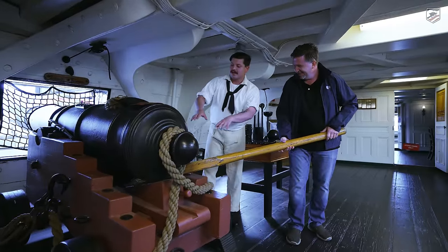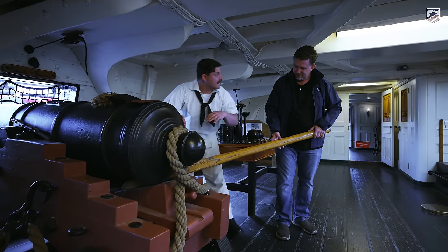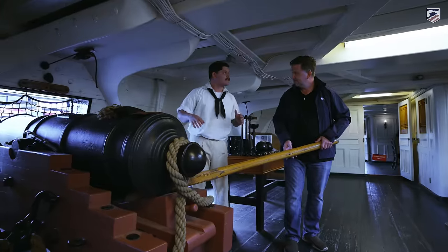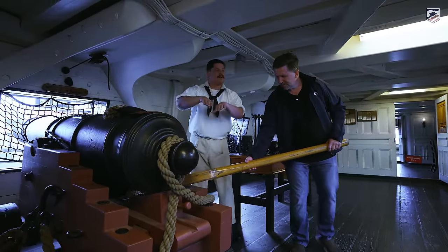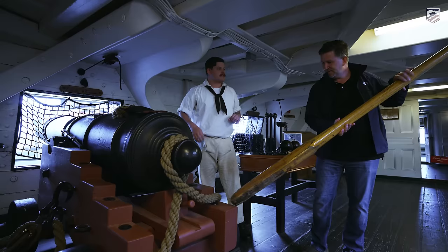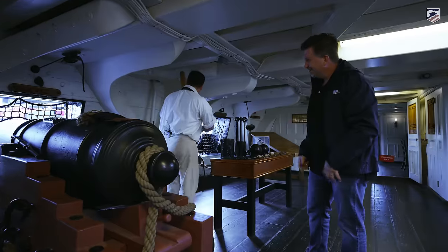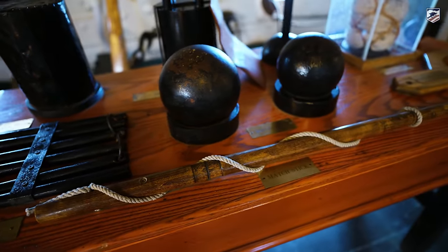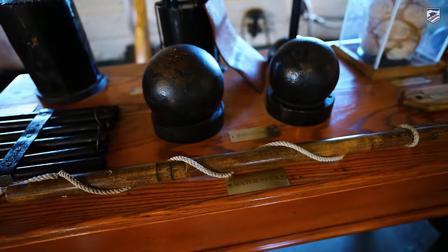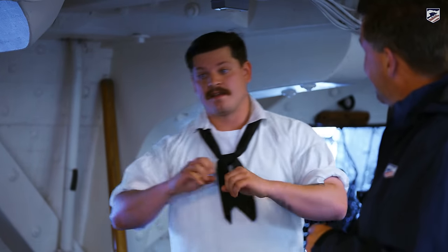As you lift the gun up and hold it, the gun captain's going to take this wedge called a coin, and he's going to vertically aim the gun for distance. So you're holding it up, I'm pushing it back and forth, and we're going to aim it higher or lower for distance. Once the gun is aimed and your pointers are done, we are ready to go. So we take our matchstick, and the next command is going to be stand by. Stand very far away, that's why the matchstick is this big, and boom, gun's going to go.